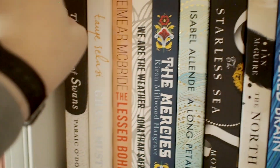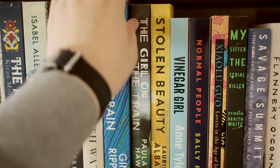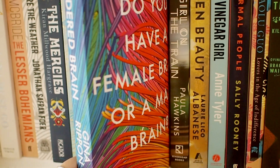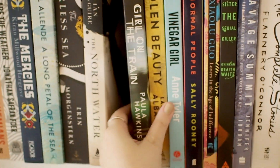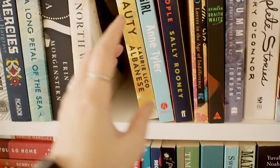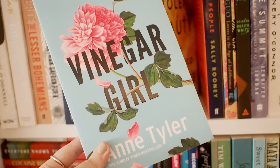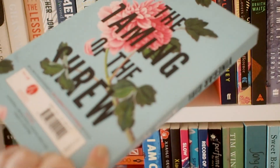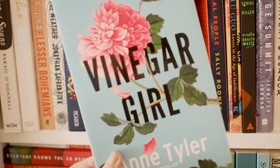Moving on to the final shelf — there's a lot of stuff so we're just gonna look through all of this. On the top I have these books that I'm gonna keep. This book I want to read but I'm afraid of. Really want to read this one, love this one, want to read this one. This one though I'm gonna get rid of because I've had it for ages and I don't think I'm gonna read it — it's an ARC and even though it's an interesting topic I just have too many books. I'm also gonna get rid of this book — it was very popular back in the day but I'm never gonna read it again. And this one — I read it, I think I gave it like three stars, and I kept it just because of the beautiful edition, but I'm never gonna read it again so I'm finally getting rid of it.